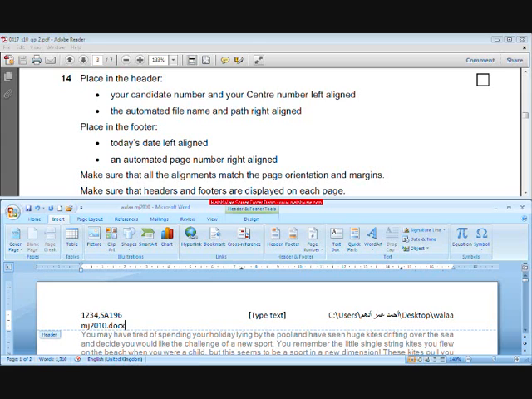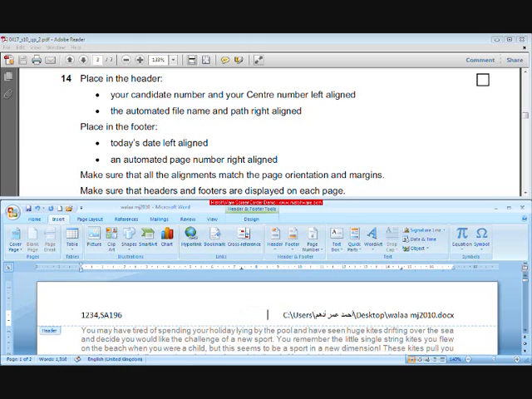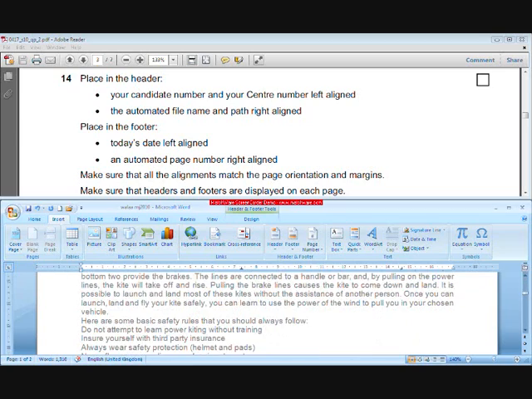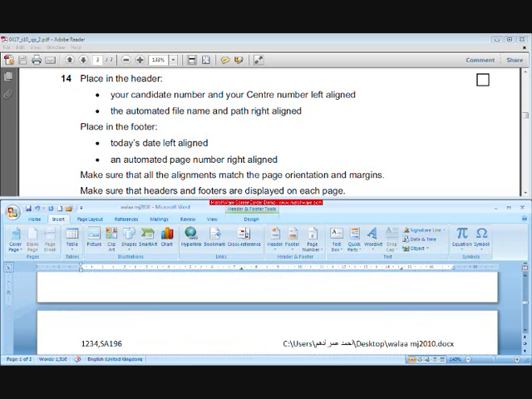Here it's already give us that already my file name, it's Wale May June 2010, and the extension is docs, not RTF as we open it in the beginning. And already the directory I save it in the drive C users on my desktop. I don't need the center text anymore, I will delete it. Then he says place in the footer. So we are going to go to the footer. The footer, it means the lower or the bottom part.